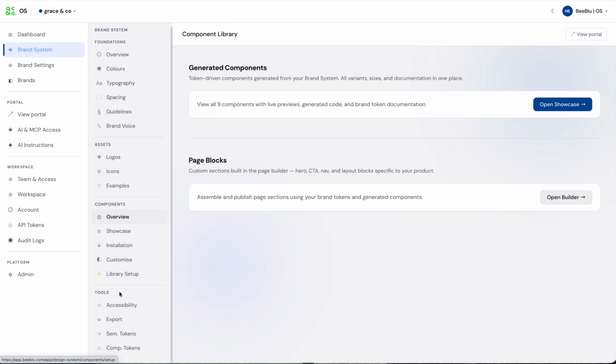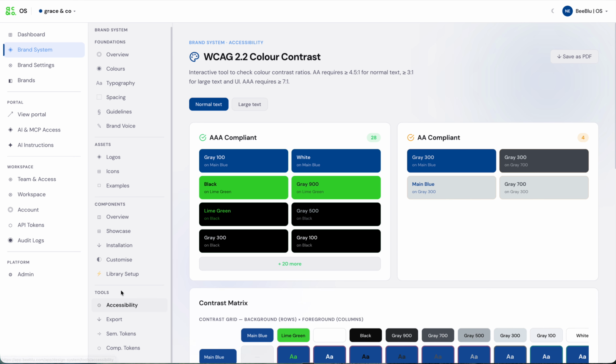One of my favourite little tools is the accessibility tool. If you're aware of WCAG, we have set it up so that we are using the guidelines from WCAG 2.2. If you don't know a lot about WCAG, go and Google it, have a look. It's basically the standard for using colours, especially in this case, and font sizes so that they're legible for people with visual issues.